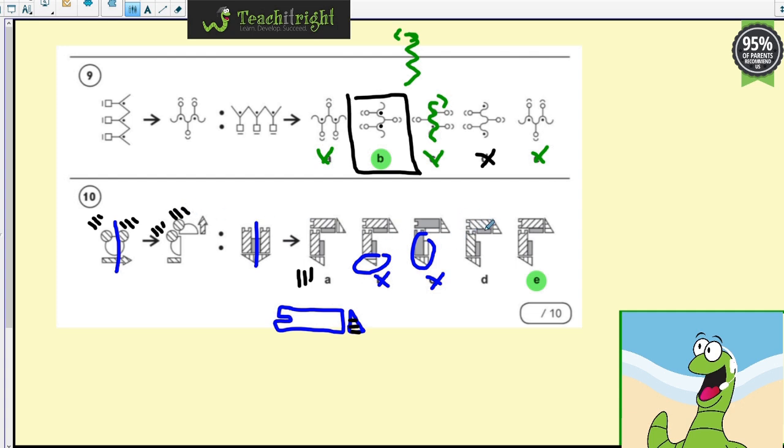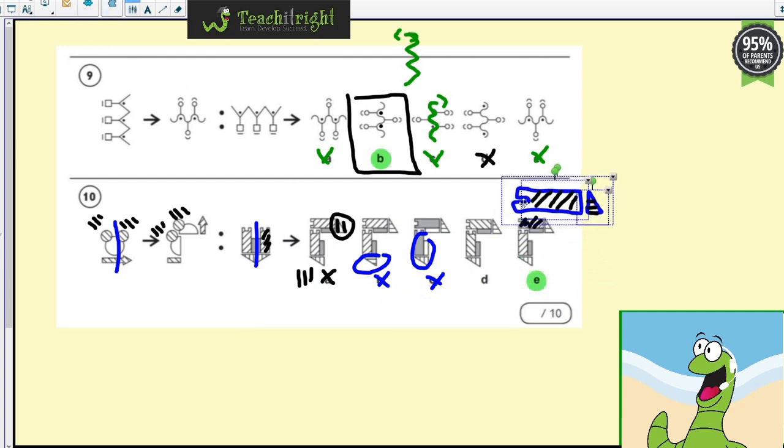So actually, when telling between these two as potential correct answers, because we eliminate A because the problem with A is it's vertical, I think actually it needs to be in the same direction as the original shape. So I think that's why it's E, not D, because although that's what it would look like if you swung it open, I think the rule from here is it needs to maintain the same type of shading. So this is what I'm looking to see, and this one matches E for number 10.